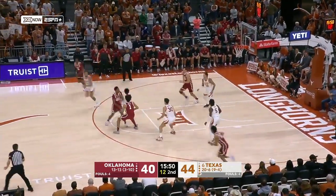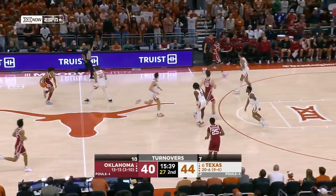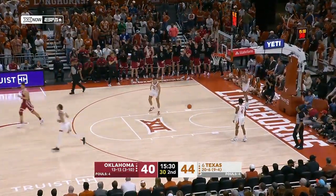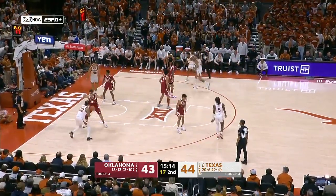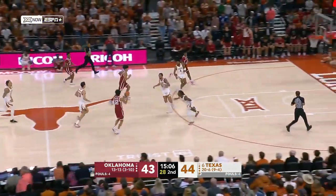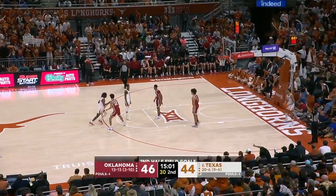Shurfield for three — his first triple of the afternoon. Grant Shurfield has nine, and I think the defense got lazy. They've done a nice job on him, but Tyrese Hunter went under that screen — first real clean look Shurfield's had all day. One for three from distance today, he was one for seven from three when they met the first time. Bishop working hard on Godwin but Godwin wins that battle. For the lead — Shurfield, back-to-back triples. The second clip, between the seven, eight, nine, and ten seeds, those are going to be some terrific games right now.